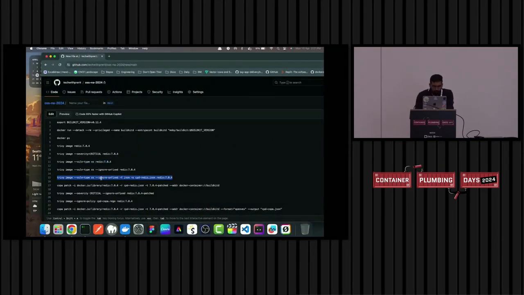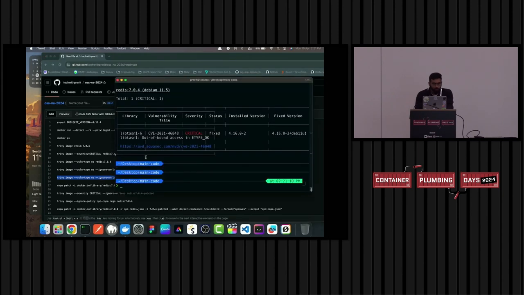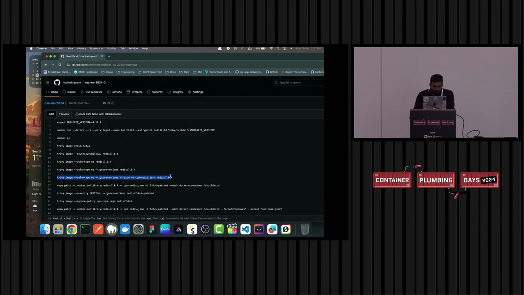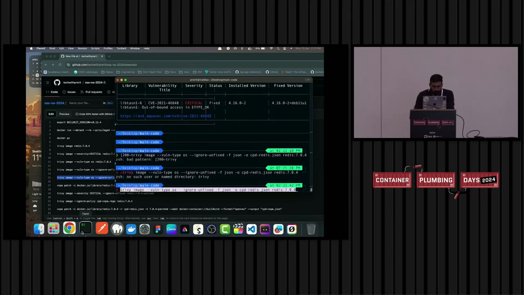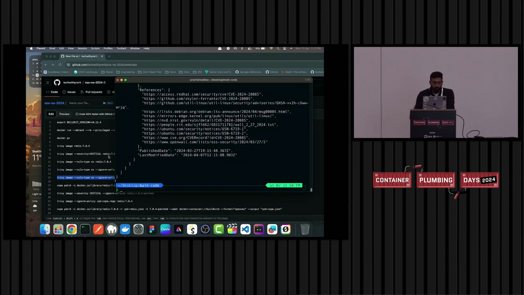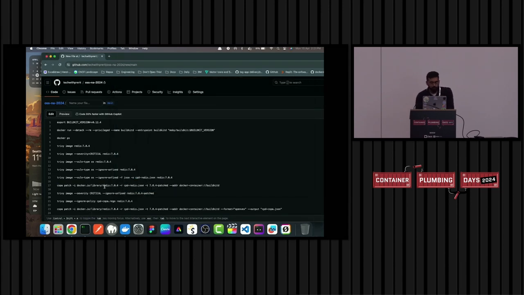And now what I will do is I will store, as I showed you in the architecture diagram, it will create a report, and this is the command to create that particular report. So this will create a report with the name cpd-redis.json. If you want to get into it, we will just go and see how it looks like. cpd-redis.json. Okay, so again, it is in the JSON format. We will not go that much deep.